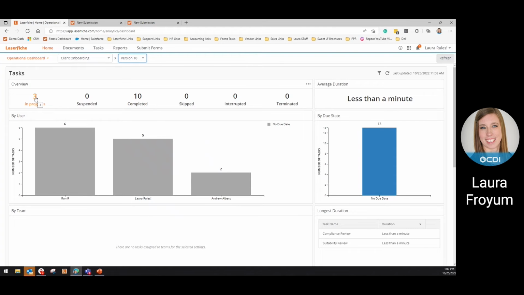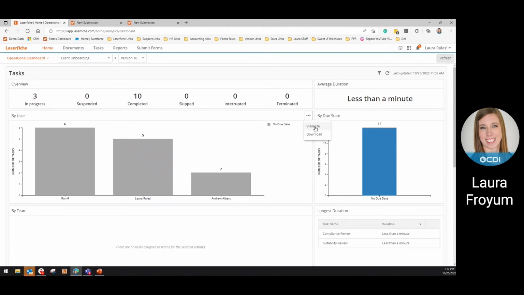So I could click it and go into the open tasks and see what's going on, or go into the completed tasks and see. Additionally, within any of these tables or tabs, you've got these three dots for the more. So you can download this data. And you can use it for building PowerPoints or building reports that you're supplying to management, to justify hiring a new employee or something like that. So any of this information is accessible to you to use in other ways as needed.